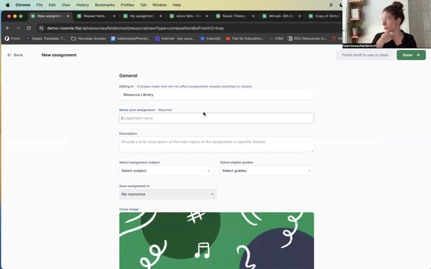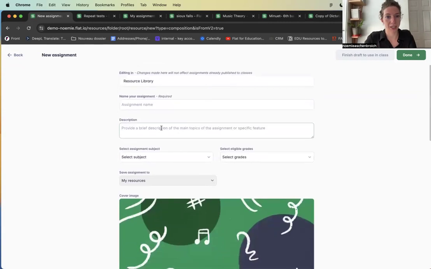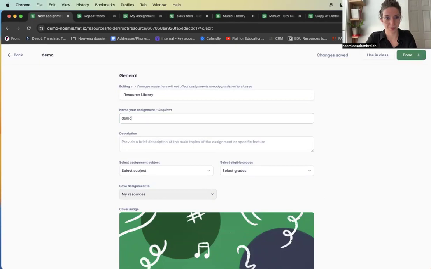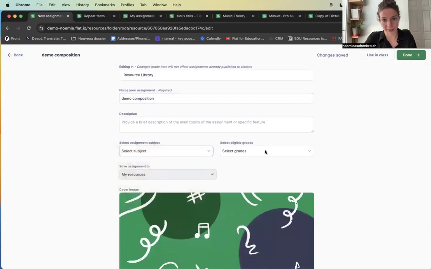You can ask your students to find the missing notes, to complete a melody, to add lyrics to a song, to listen to a video and compose something, to transpose, and so on. So here, if I add more composition, you again always add a subject and a grade.